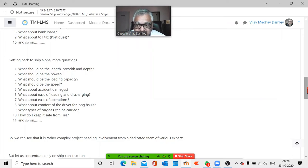Now you are going to need experts, because you realize the number of questions can go on, and one person obviously cannot do the job. So you have more people involved. Different teams are involved, and each team is given a very specific job. Then there are research teams who contact the ports they are going to visit. They get involved with finding out what a port is likely to do in the next 25 years. Every industry, every company, a good company I'm talking about, has at least a 20-year plan, including balance sheets prepared. Balance sheet prepared means on projections.